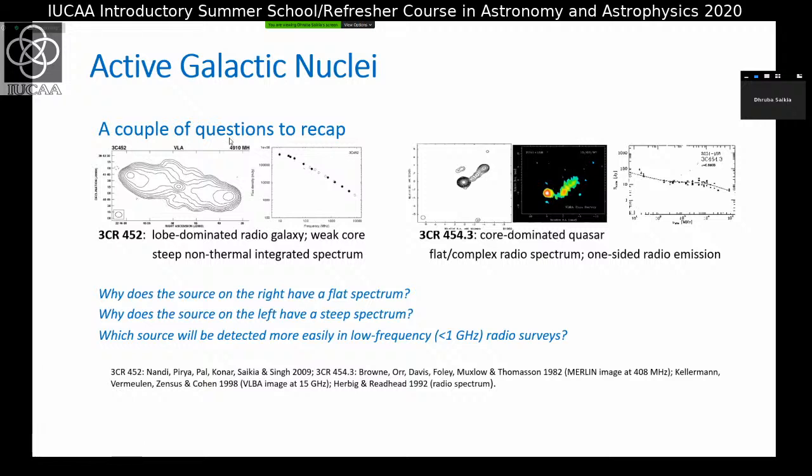So left it is, and that is because at low frequencies, these are the objects which will be picked up in a flux density limited survey. These will be more easily picked up in the high frequency surveys to a given flux density limit. If you go to very weak, very high frequency surveys, these may well be below your flux density limit, whereas these will come up. But if you do a high frequency survey, although all these objects are randomly distributed, you may preferentially pick up more of these objects just by a selection effect. Tamal also says lobe dominated. Excellent. So this is very good.